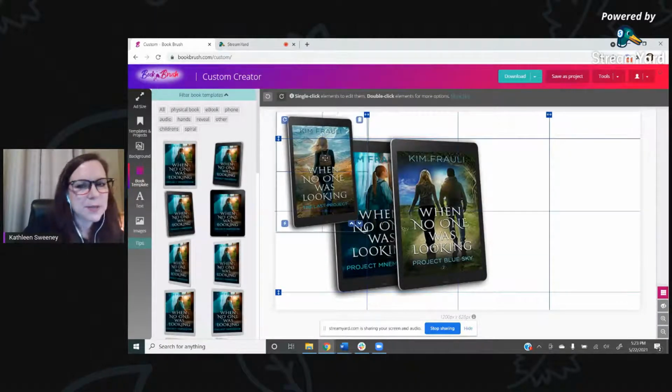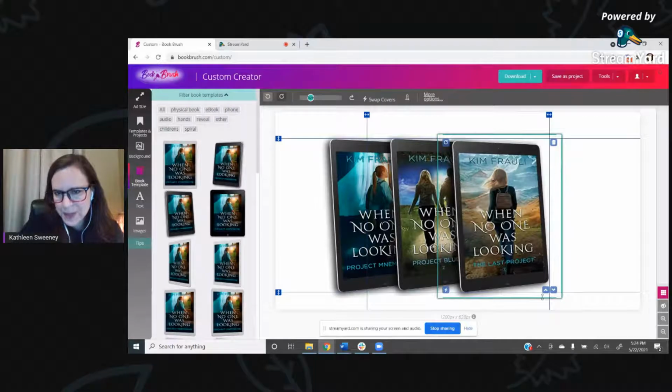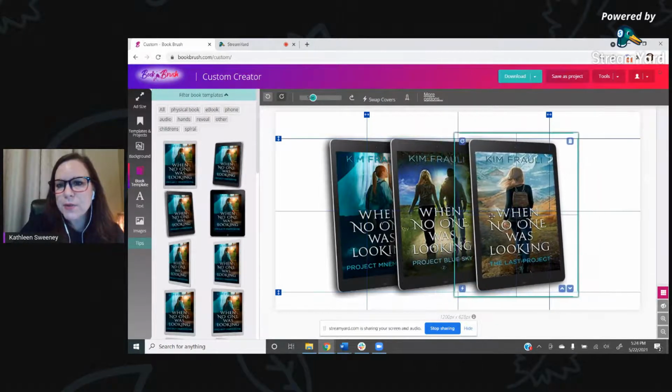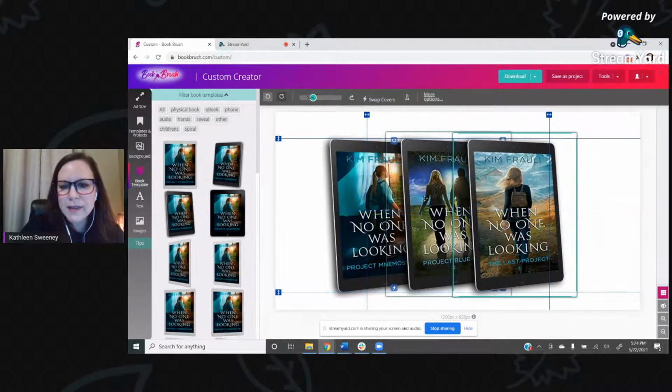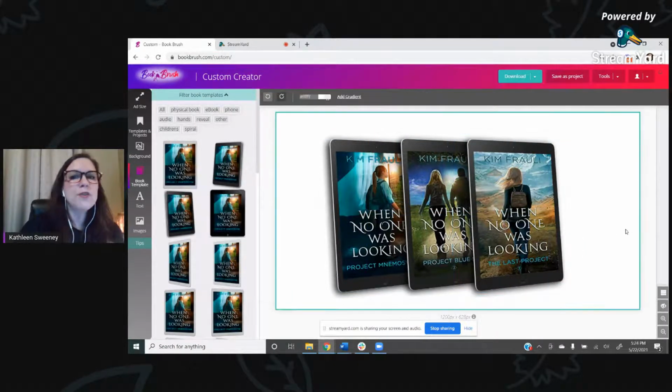And I don't think it'll be so slow when you're working on your own. I think the streaming makes it a little slow. So now we've got these three, and you can move them around, but you can feel confident that they're the same size. So I think that is kind of a nice way to look at things if you're wanting to add more than one and have them be the same size.